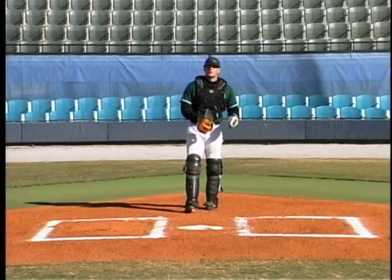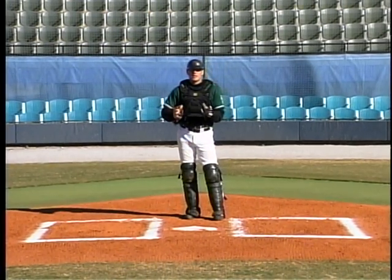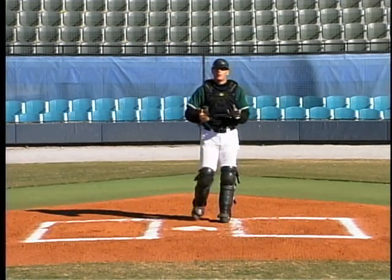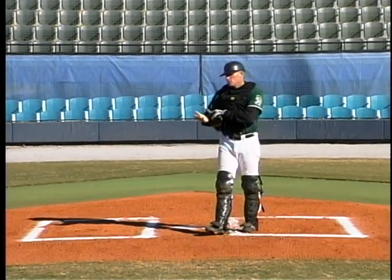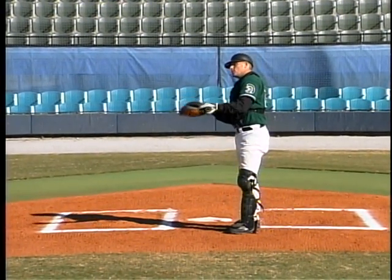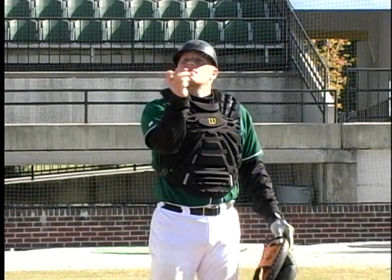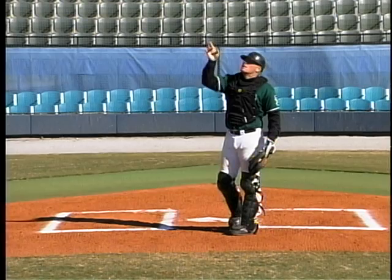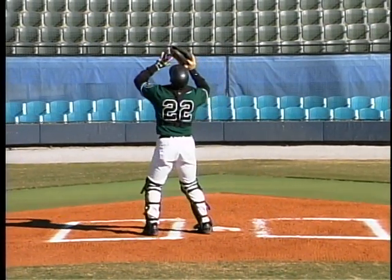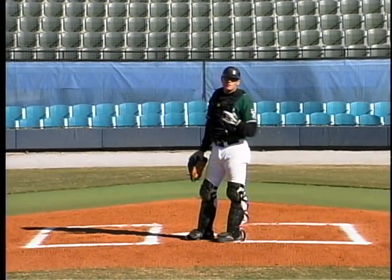A couple of drills that you can use as a coach to introduce pop-up mechanics to your catchers: get a tennis racket and a wiffle ball, stand in front of the plate, and turn your racket so it's open face to the sky. You want to toss the wiffle ball and try to slice through it as you hit the ball up. This is going to create that backspin. And as the ball goes up, your catcher can work on turning, finding the ball, and coming back to it without fear of injury from missing the ball.